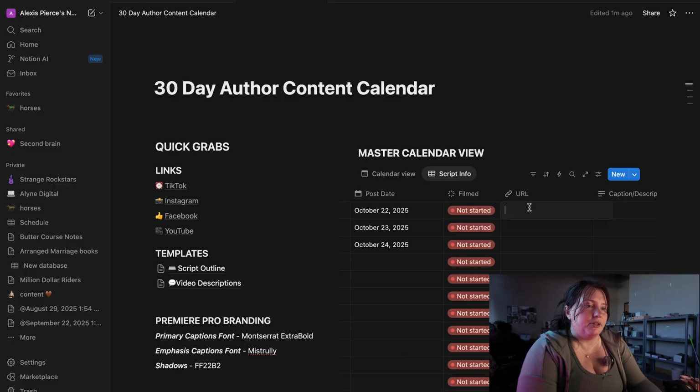And then you can also put your URL so that you can track your analytics, like in the analytics spreadsheet that I have, which is separate. I've tried to set up an analytics spreadsheet in here, and it's just been too much of a pain. You have to connect it through a third-party site, and I don't want to make you sign up for a third-party site.